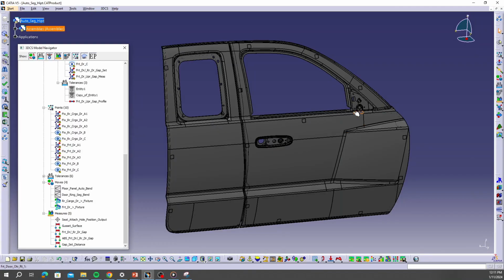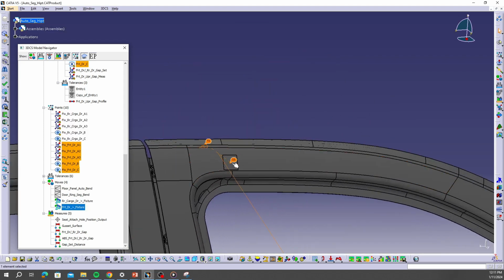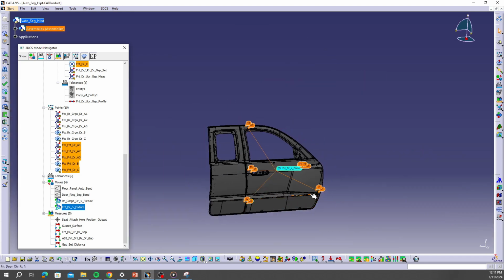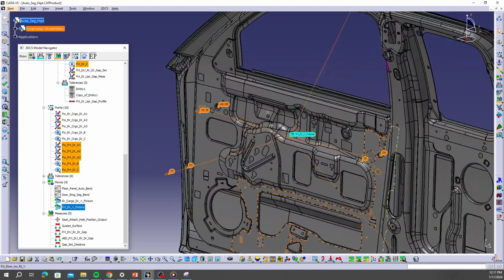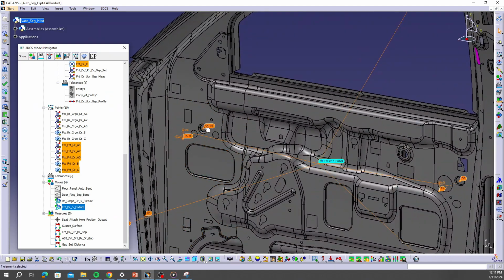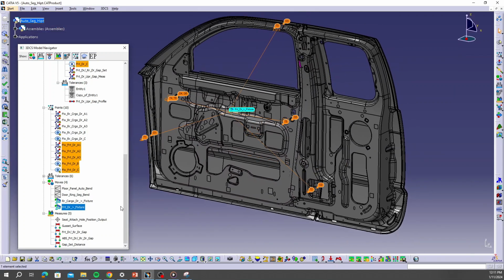So let's take a peek at the model here. We have our rear door move and our front door move. As you can see, these surfaces here, that's where the fixture pads pick up off of. They're all over on each door. And if I had to turn this assembly here and look on the inside, this is where the hole and the slot is that the fixture pins would pick up off of these doors.